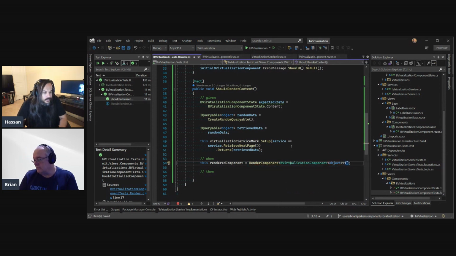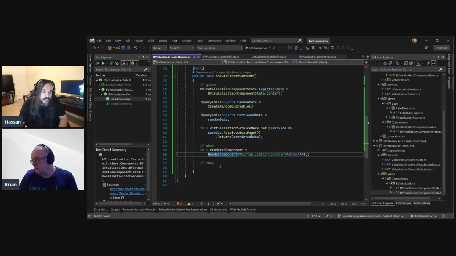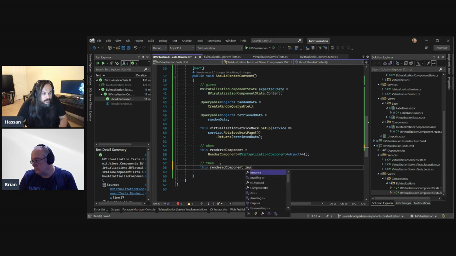So there's that guy. Okay, I'm rendering that guy. Now that it rendered, it automatically already executed the initialize, like the loading. So now my expectation is in here that this dot rendered component dot instance, and then what's in here that we can validate against.